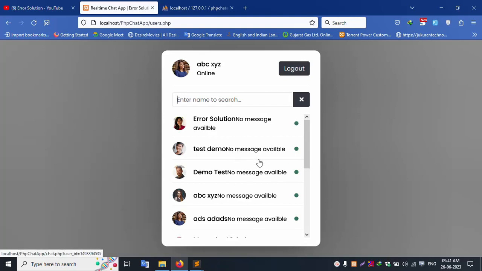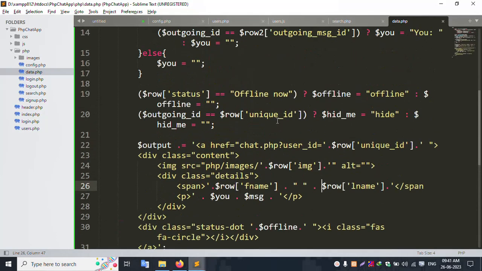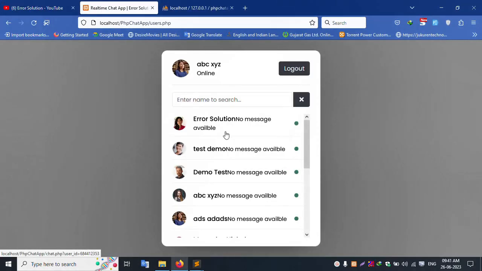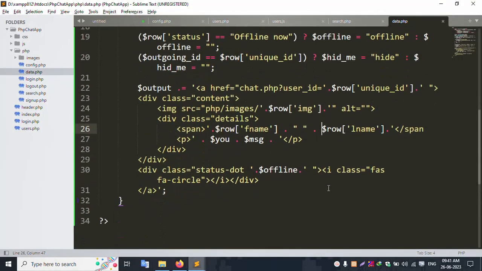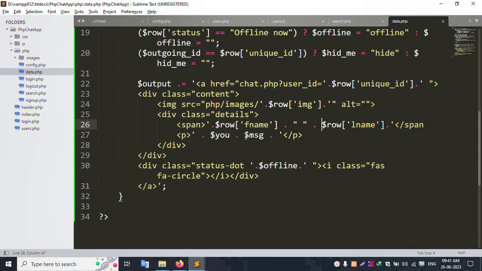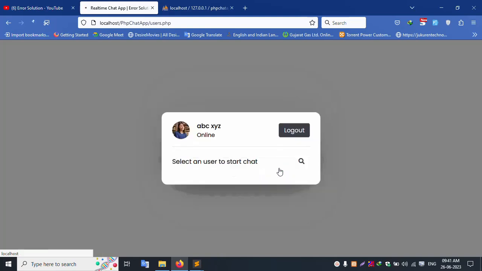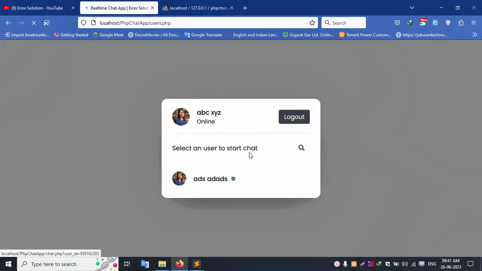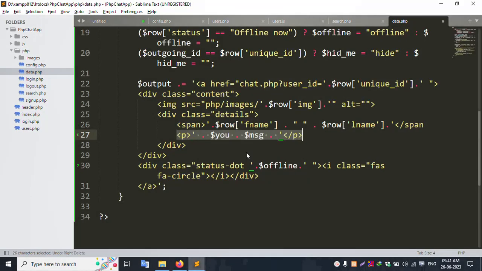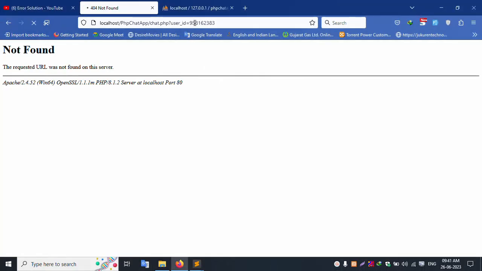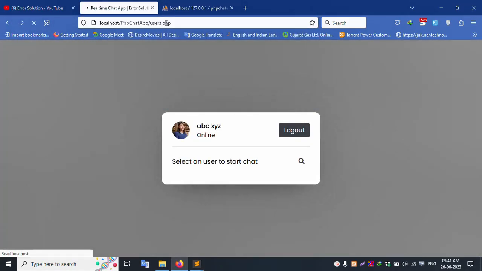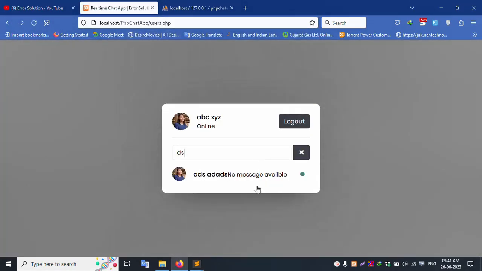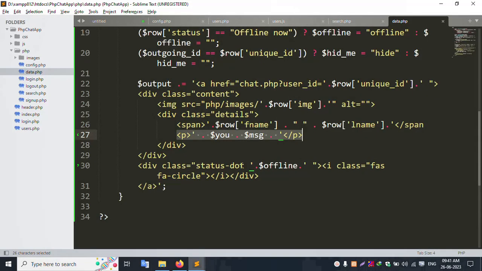Let's paste, remove this no message available. Offline status, this comment delete and set, not good working. This successfully working. Control Z and refresh this browser. Successfully no message available.